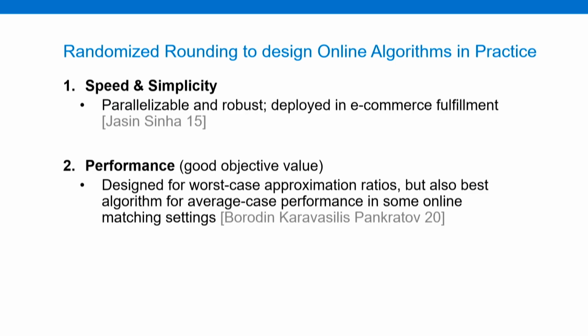Second, even though we're optimizing for worst case guarantees, there is some research that shows, even in terms of average case performance, these randomized rounding algorithms can perform very well. Again, in some but not all settings. I don't want to say this is the only way to design online algorithms. Definitely there are other settings where other works show that different, say, primal dual ways of designing online algorithms can outperform randomized rounding. So I'm saying it's inconclusive, but there are settings where, even in terms of average case, you want to do sequential randomized rounding in online matching.